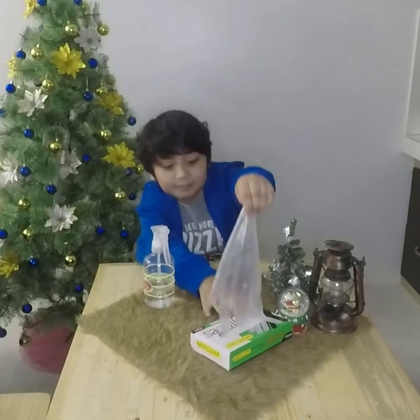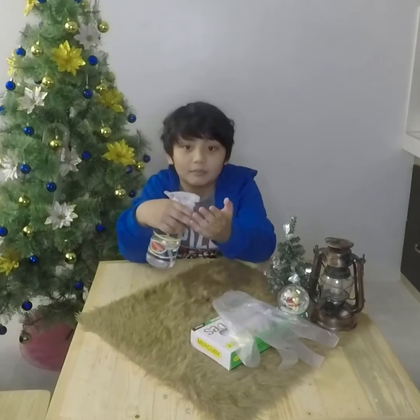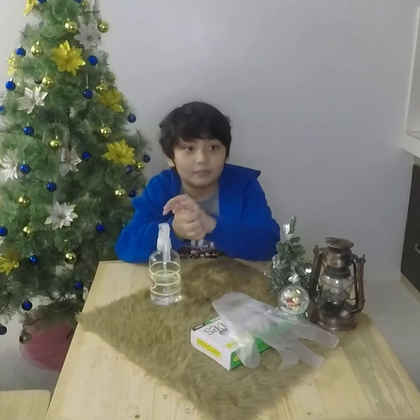Oh wait, a quick reminder. You can use gloves or wash and disinfect your hands before preparing your food. Keep safe.